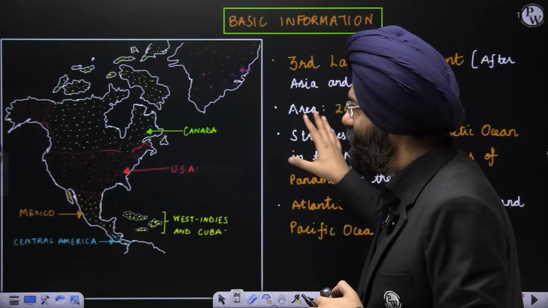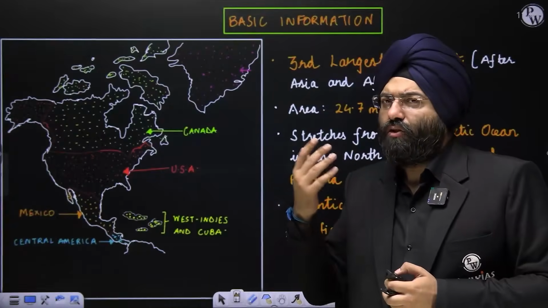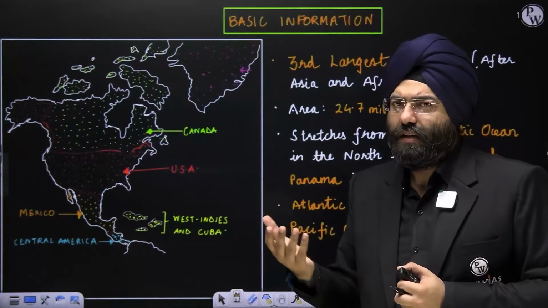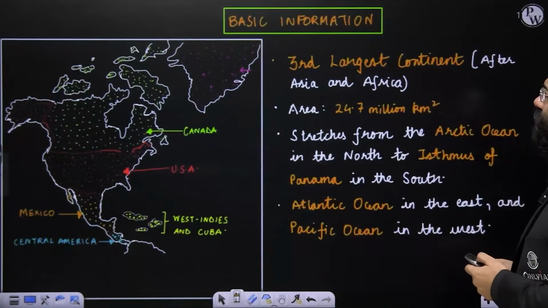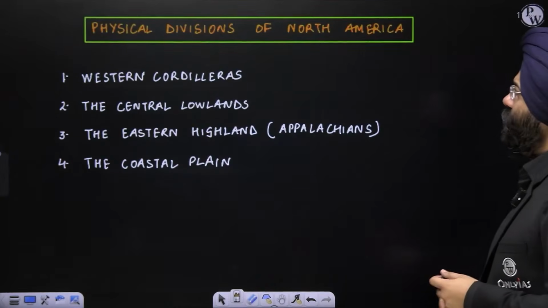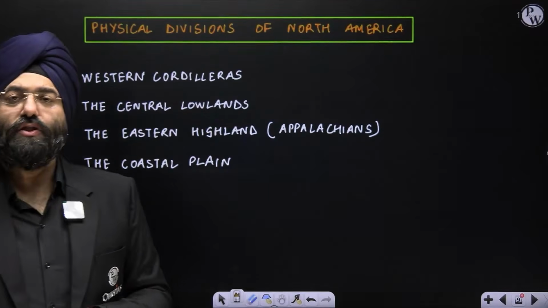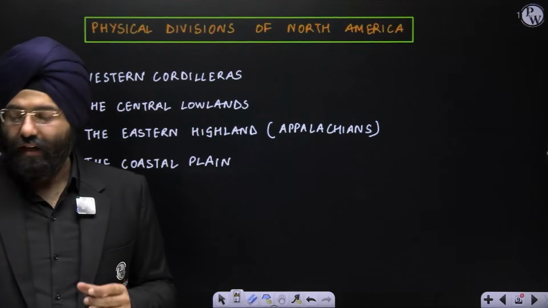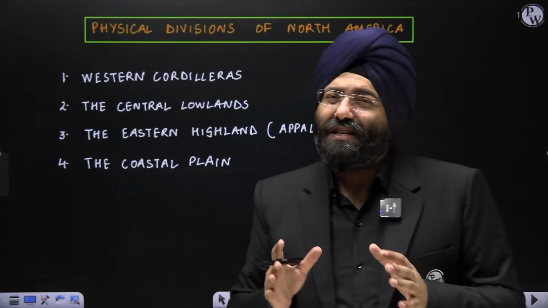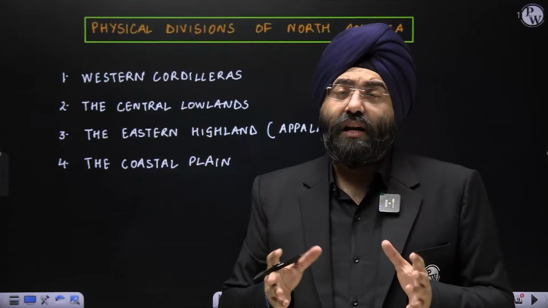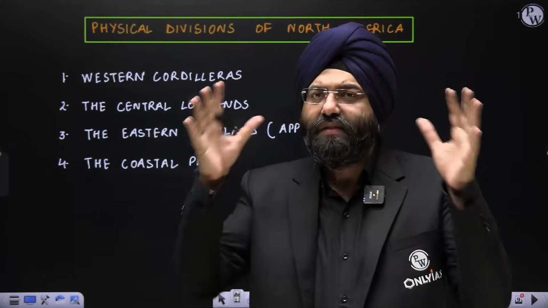These are the low-hanging fruits. And that is why I've repeatedly said in all sessions, whether it is anthropology optional, geography, or society, that you should be very, very particular about this. Moving ahead. Now, if I talk about the physical divisions, please understand that the physical divisions over here are very, very important. As we have done with respect to Antarctica and Australia, while I tell you the physical divisions, I'll be telling you various dimensions associated with the minerals and the population also, so that it gives you a comprehensive understanding.